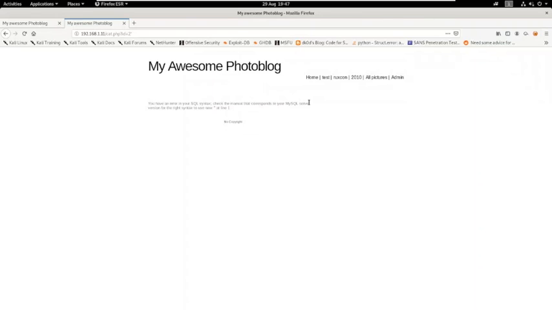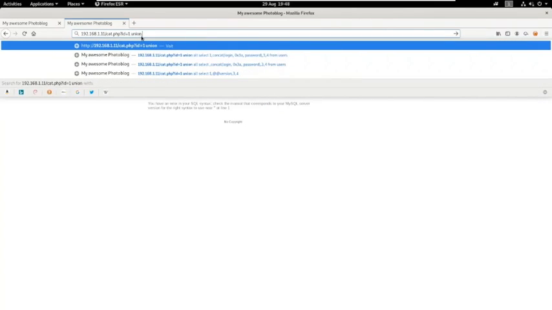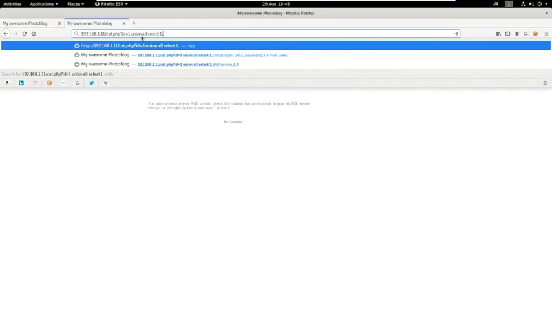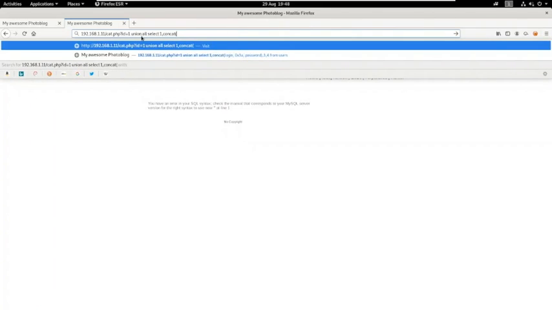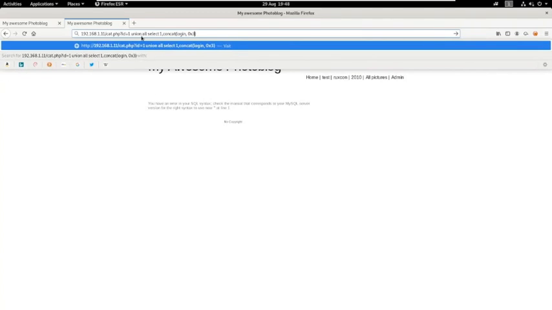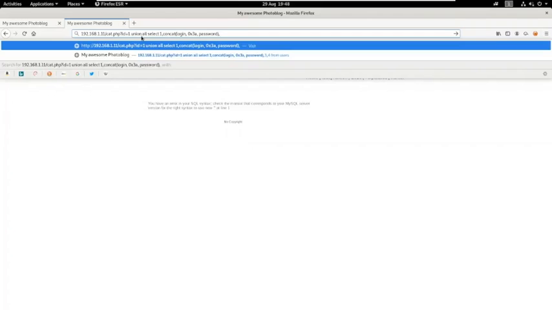I will now demonstrate the use of SQL injection in order to identify an available username and an available password for this website, which I can then use to my advantage. So now I'm simply going to cause an SQL injection by putting in the correct fields which I need to, and what will then happen is I will be able to view usernames and passwords which belong to this website.